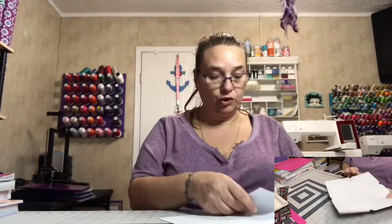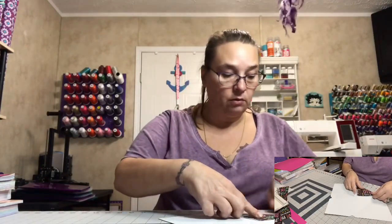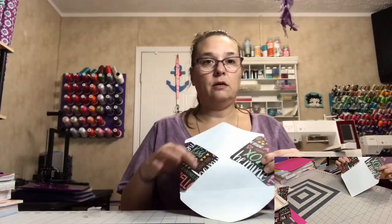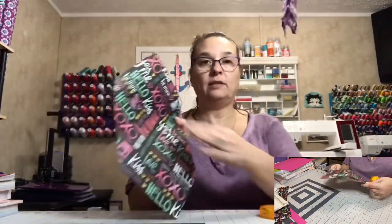Now, all you have to do is just glue this. So you take the two smaller sides and fold it in on the score line that you just made. And then I use Elmer's, just a regular Elmer's tape runner, double-sided, and I run it along here and here, whichever side you're going to do. I usually try to keep my envelopes right side up. So this is right side up, so I'm just going to lay this here, and then I'm just going to do these two right here.